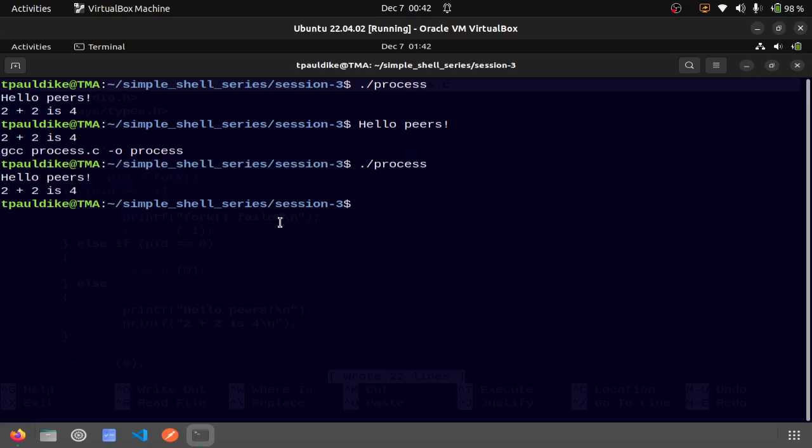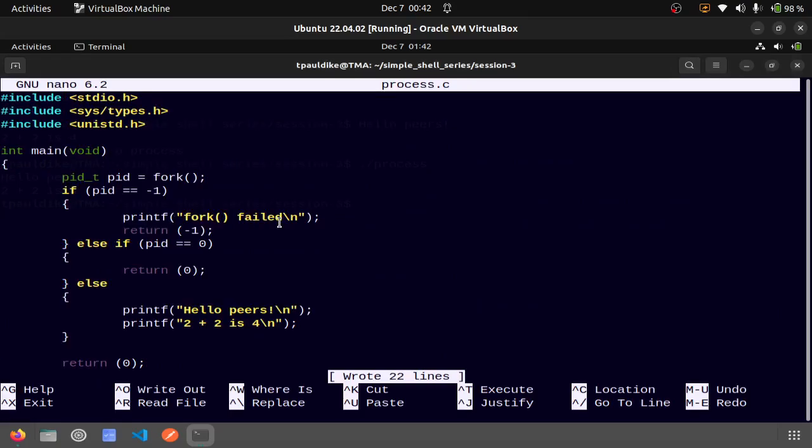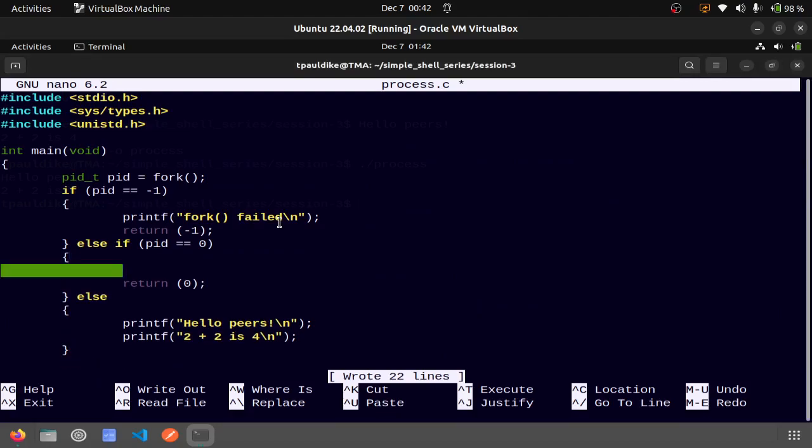If you still want to confirm, let's go and add something just to be very sure. Let's add a print statement here and say printf "I am the parent" on a new line.